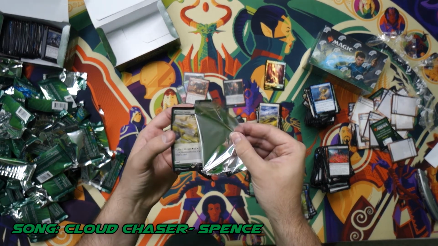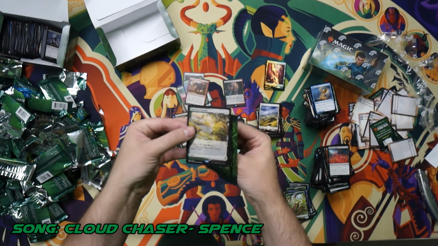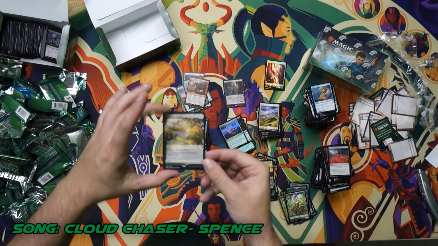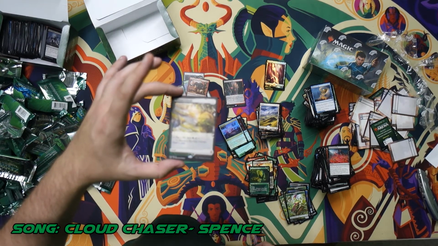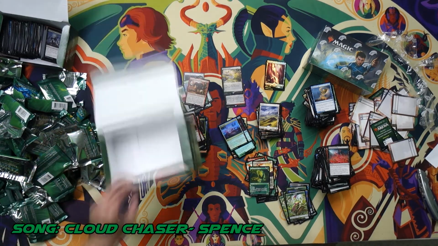There we go. And we got Horizon Canopy. It's a fetch land! Oh no, it's not. I'm sorry. You get to sacrifice it, draw a card. Okay, it's still cool. But it's not a fetch land. It's not a fetch land. I got a little too excited there.